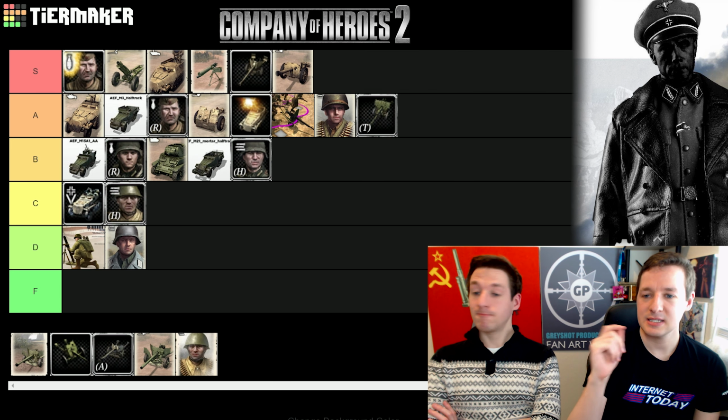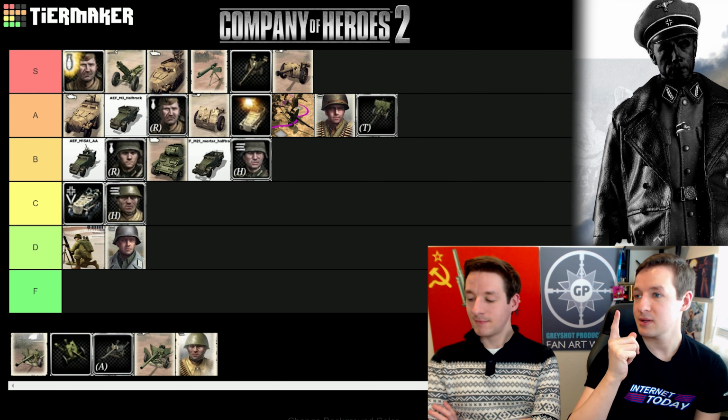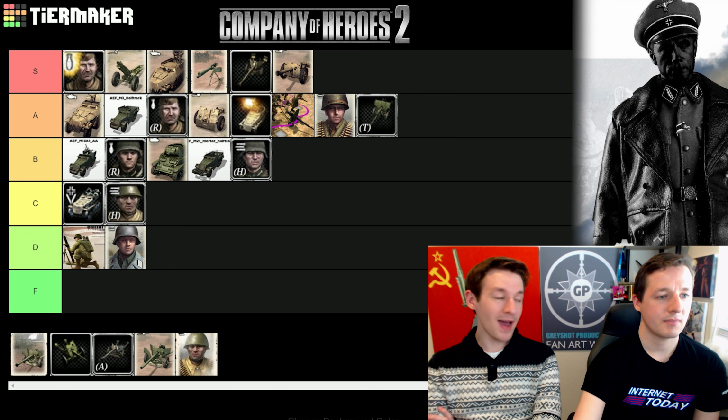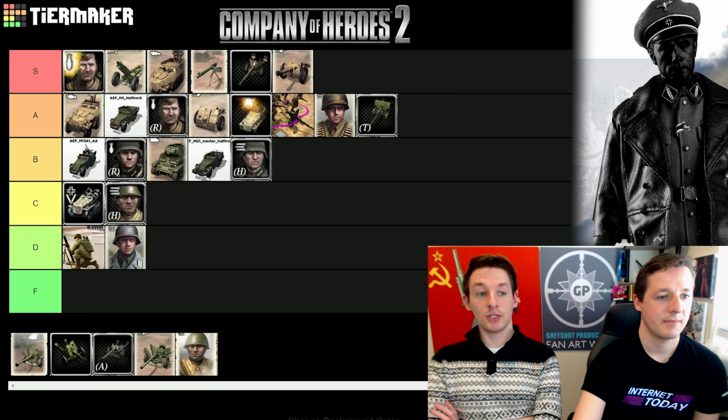But I will say A tier is the ZiS. I think the ZiS is fantastic because of the artillery ability. Also at 2 stars, that sucker ranks up and does damage fast. Like 2-3 stars and you run from this machine gun. And the artillery ability.